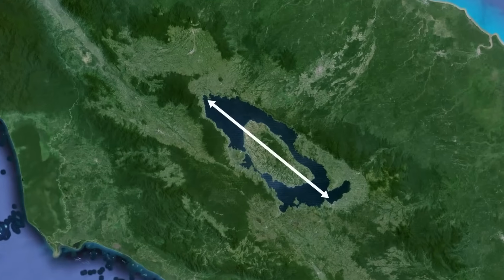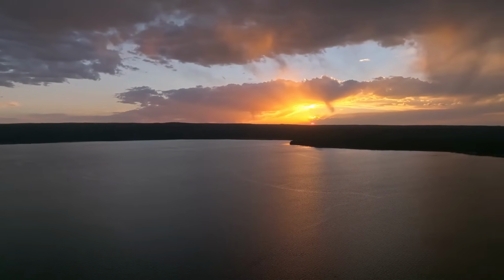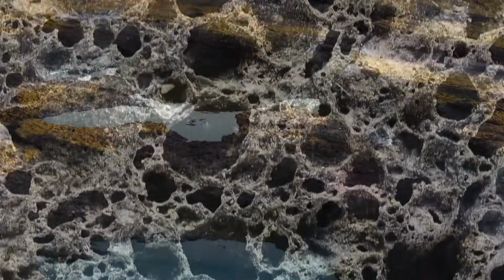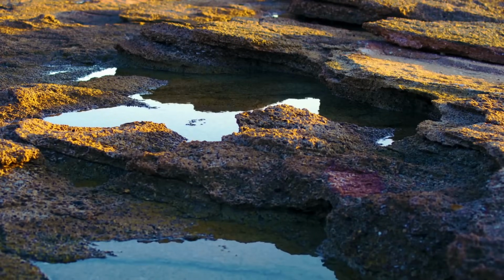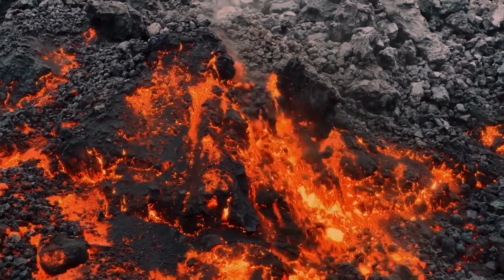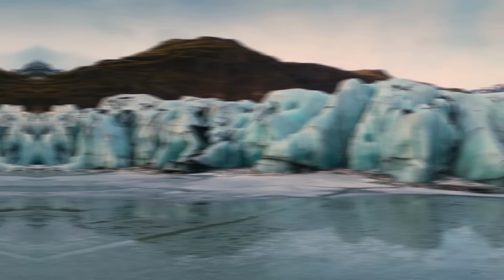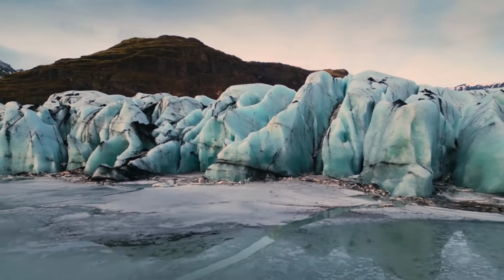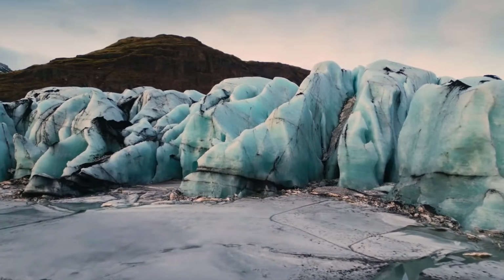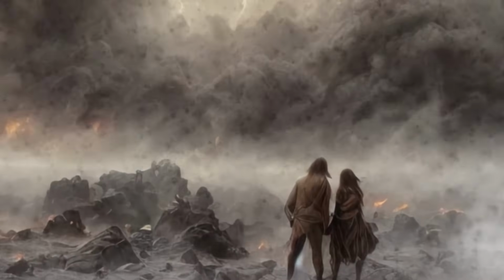The super eruption left an elliptical crater lake around 60 miles long. The caldera is so large it's hard to feel that you're indeed in a volcano. Pumice deposits from the eruption remain in the canyon walls and go deep below the ground. There aren't many arguments about the amount of pumice and ash involved in this disaster. At the same time, experts aren't sure how much sulfur ended up in the atmosphere. Even some sulfur layers in the polar ice could be potential candidates, but so far, scientists haven't found any connection between them and Toba. But let's get back to the dramatic impact the super eruption had on early humans.